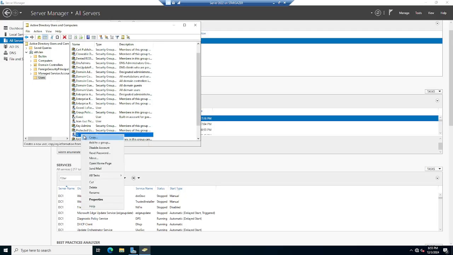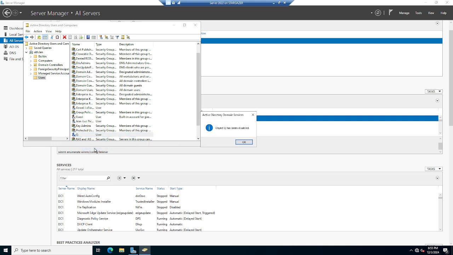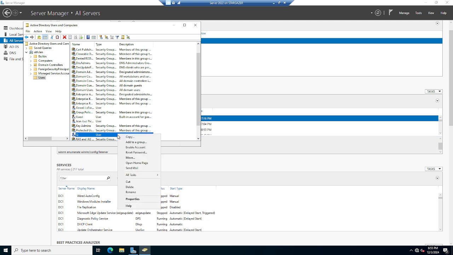Now, we all know what type of person Q is. Not somebody we'd want to have access to any accounts. So I simply right-click, and I disable the account. I can choose to re-enable the account. I could add it to a group. I could reset the password. I can do a bunch of other little tasks too.